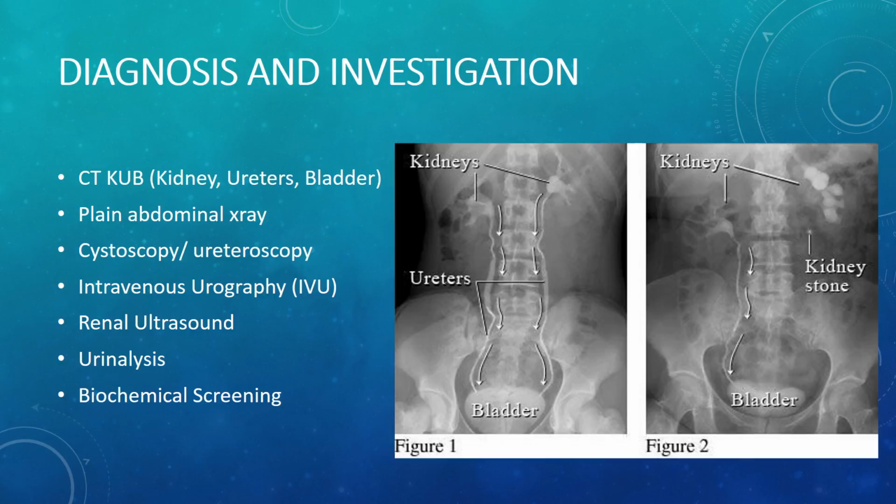So, diagnosis and investigation. Any patient who has developed a renal stone stands a greater than 20% chance of recurrence. For this reason, it is important to identify metabolic imbalances or structural abnormalities so that appropriate management can be commenced. Diagnosis of kidney stones can be done in many ways. The following imaging studies are the most commonly used in the diagnosis and evaluation of kidney stones. Imaging should be conducted urgently on presentation in order to establish a firm diagnosis as quickly as possible.